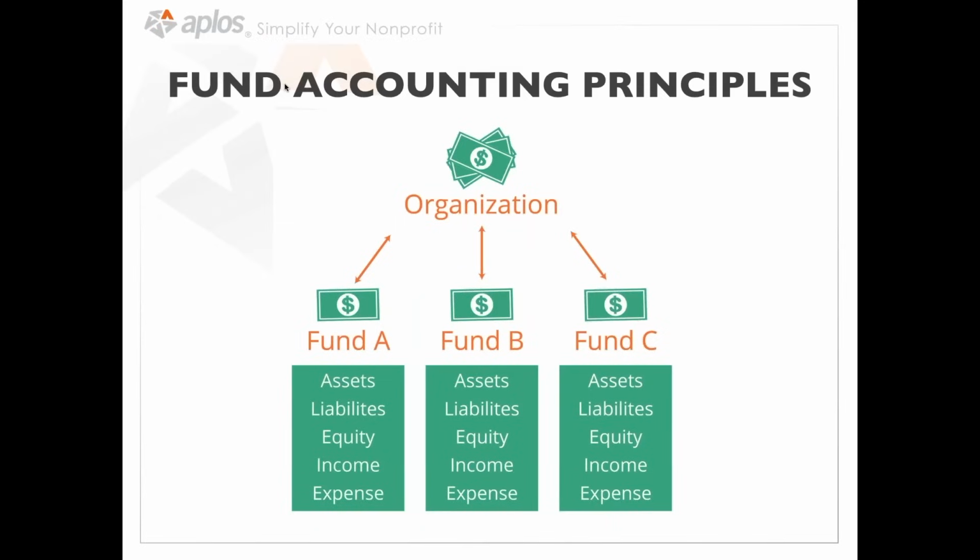It's almost like within your organization, if you had 3 funds, you almost have 3 mini organizations within your larger total, because each one needs to see how much money you have right now, which is an asset, or even receivables or pledges towards that. So those are all assets. You might even have taken out debt or have unearned revenue for that fund. So there's your liability. You've got income that's generated, expense that's spent, and then all of that results in an overall worth of the fund, or an equity balance that is unique for that particular fund.